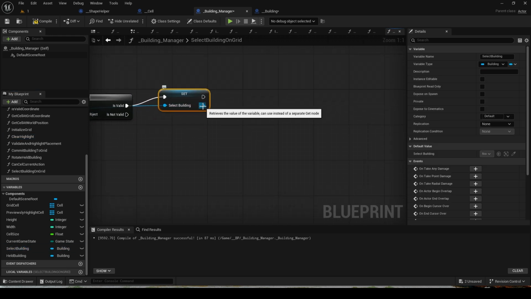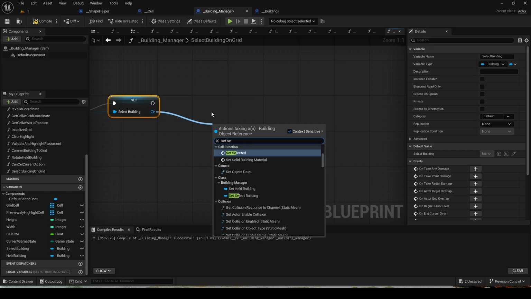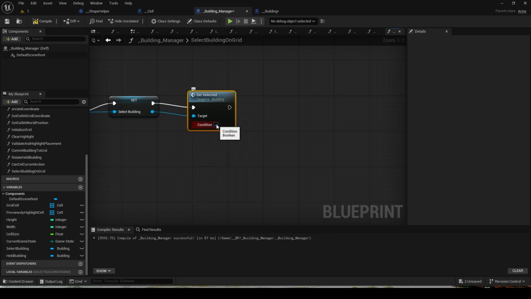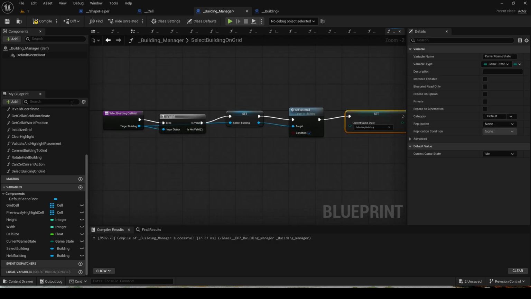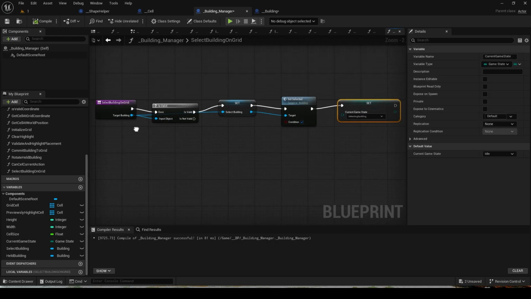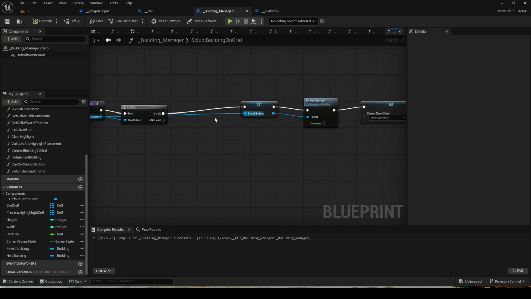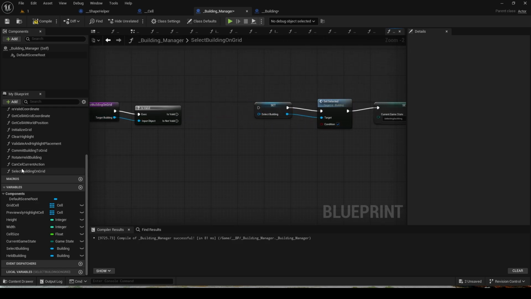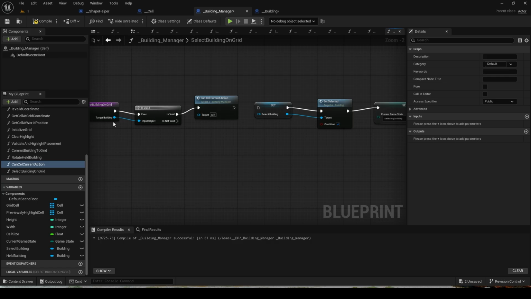Then call the function set selected and set it to true. Set the current game state to selecting building state. Call the function cancel current action after we check if the target building is valid.